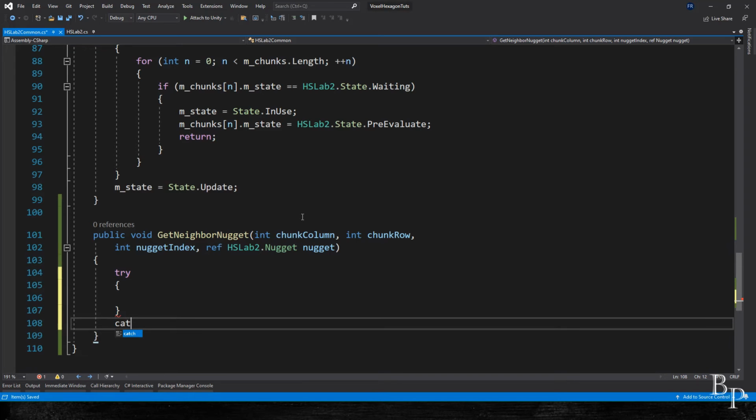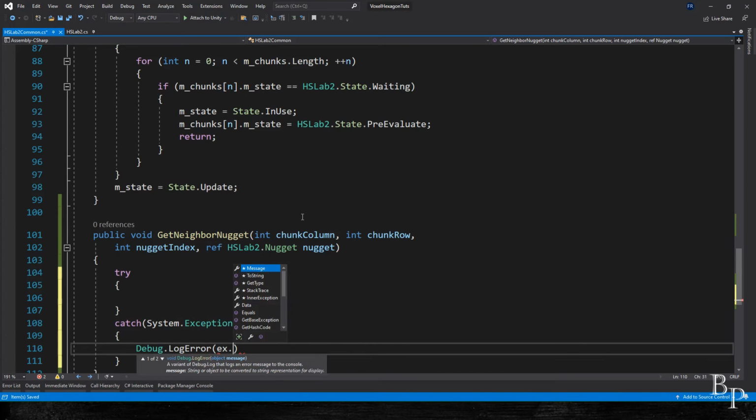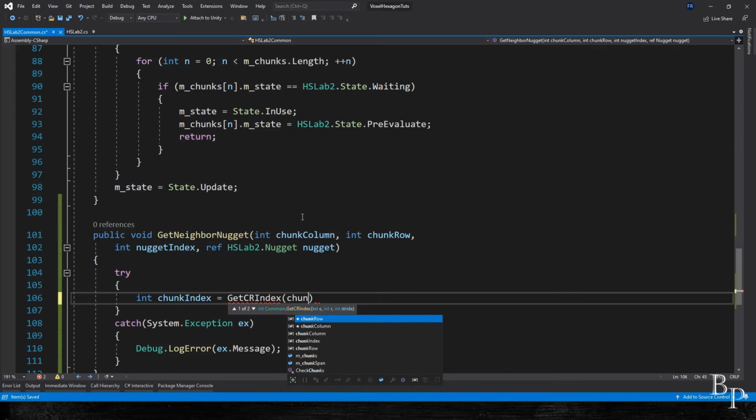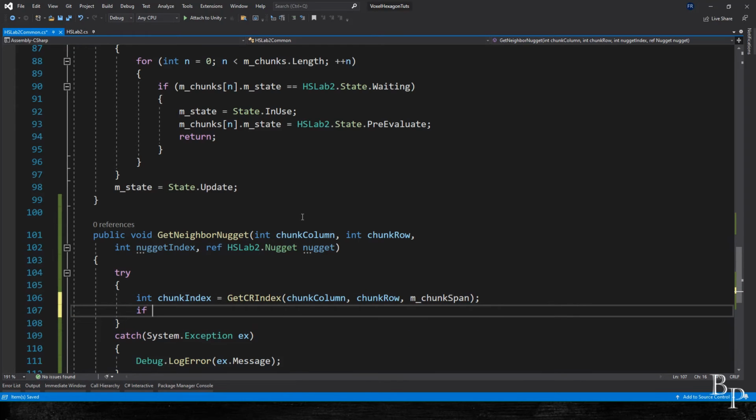Wrapping in a try catch. Our chunk's index. Since we have everything in order in the editor, our chunk should be in the array at the point of this index. That's important to remember later on when you're messing around. If you don't have your chunk at that point in the array, you'll have to do a lookup table.